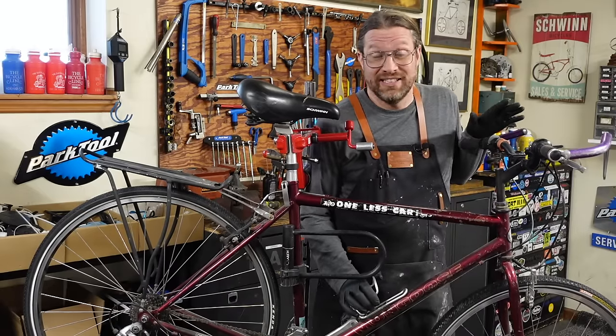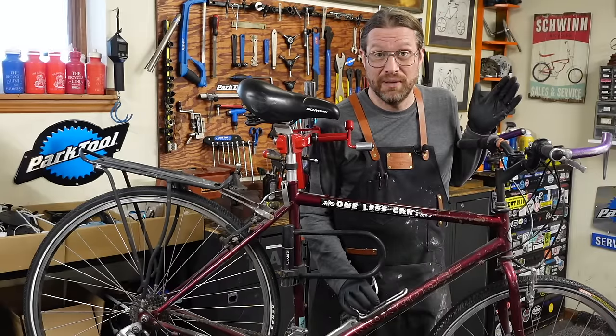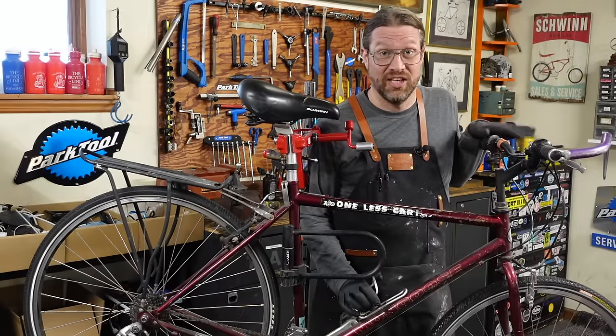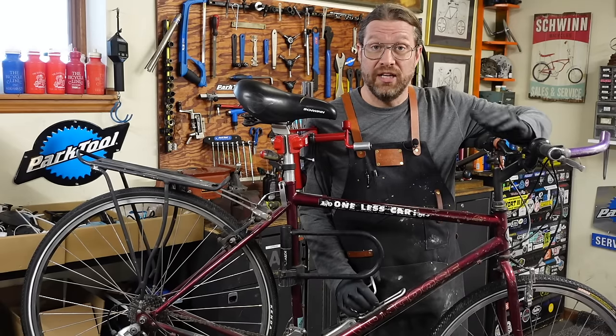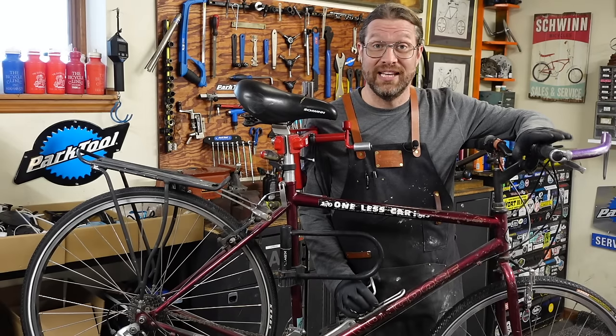So he likes the bike, you know, an equivalent used replacement is gonna be $300 to $400. I think for a couple hundred bucks, we can get him out of here with a tune up and some new parts and he's gonna love it. So new chain, freewheel, shifters, tune up. Sit back, relax, and enjoy the show.